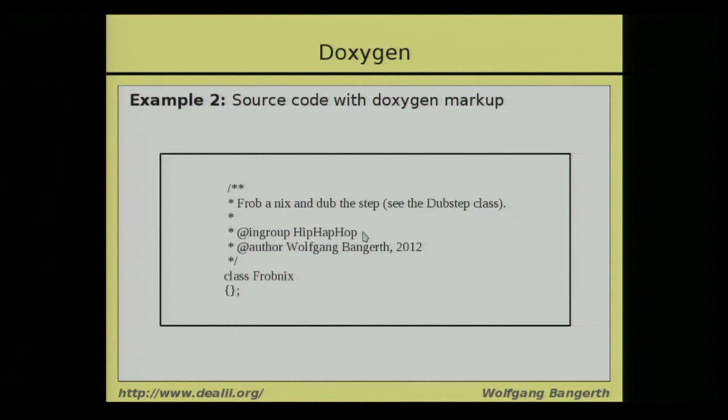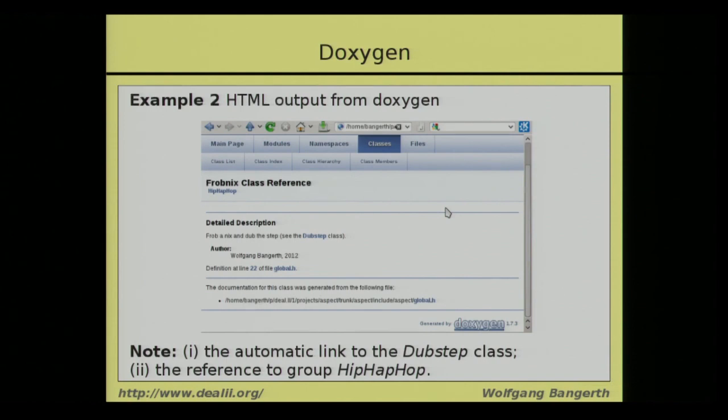I'm going to reference a group of classes. That's the equivalent of a module. And I'm going to say who wrote it. So in this case, I wrote it. If I send this one through Doxygen, and if there is such a module here, and if there is such another class, then the output will look like this.